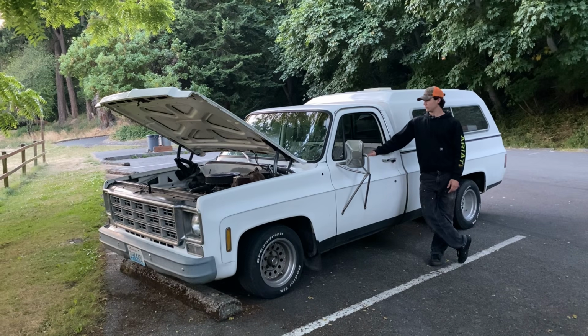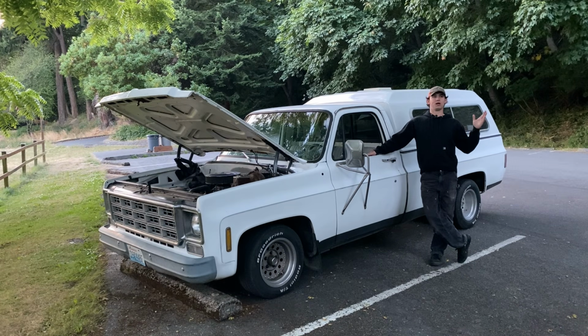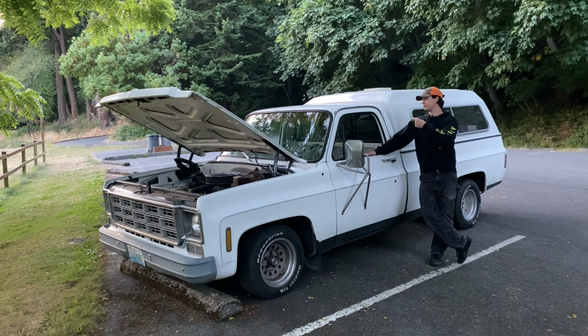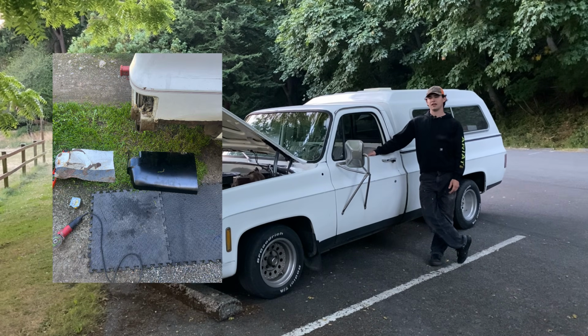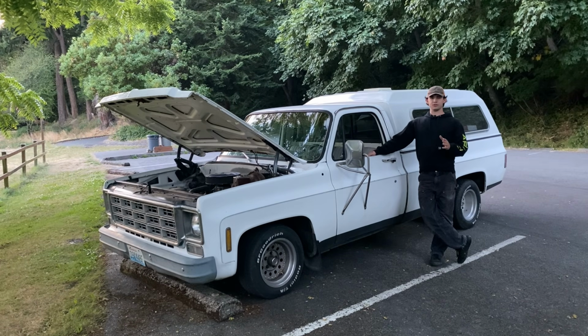So when I bought the truck, I paid $1,200 for it, and I drove it home. It really didn't have too many problems. There was a big dent in the rear quarter that I picked up a patch panel for, and I replaced it on the passenger side, and then did brakes all around. The guy was having starter troubles. He was having a problem getting the right starter in it.